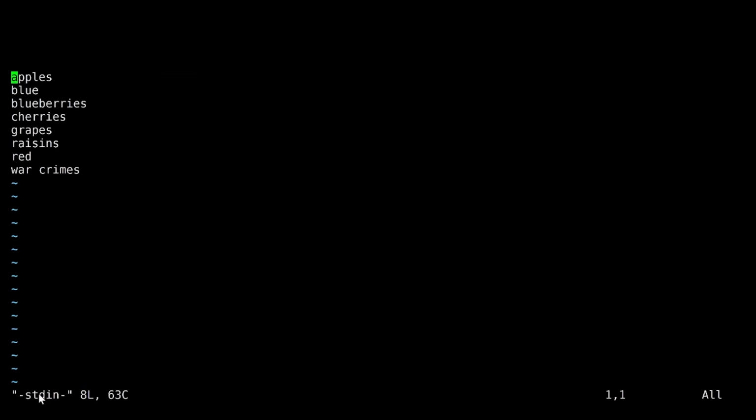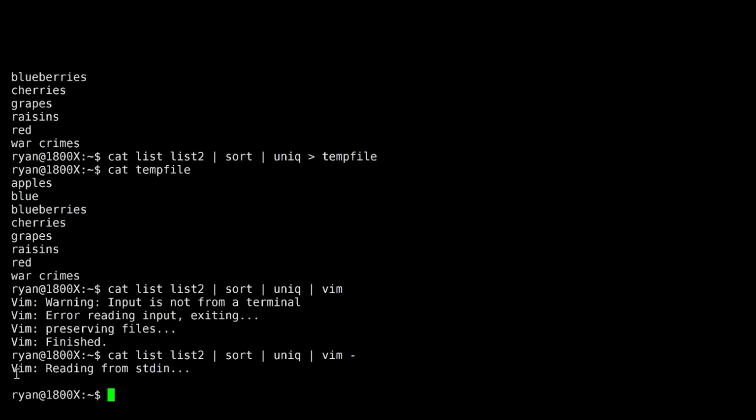As you can see down here at the bottom, it's letting us know that it is reading from standard input because we gave it the dash argument. And here's the output that we expected. And when we drop back out to the command line, we'll actually see that it gave us a little warning before it took over the console and told us, because of the dash, that it is reading from standard input.